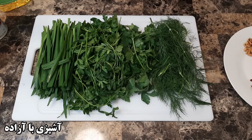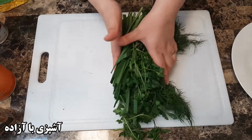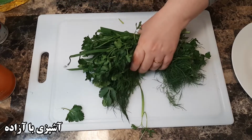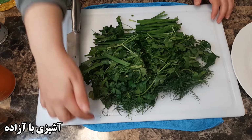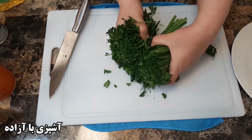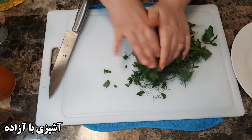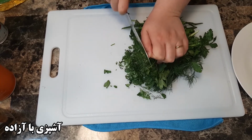I'm going to mix them together and cut them on a cutting board with a sharp knife. I collect the veggies, take them in one hand like this, and put them on a cutting board. Always remember, put a cloth under the cutting board. You don't want to cut your fingers, okay? So safety first. Now, I cut them from the middle. I keep them in one hand again like this, and I start cutting the veggies all together.